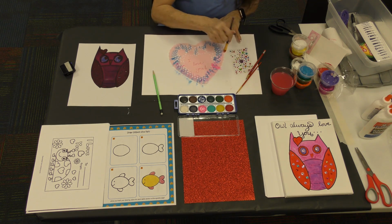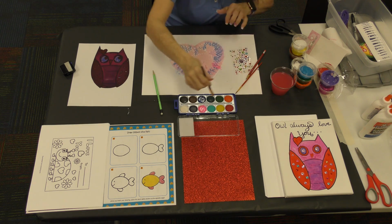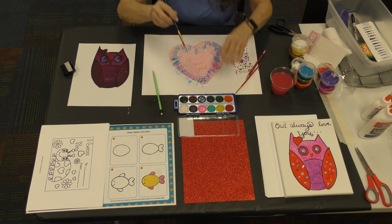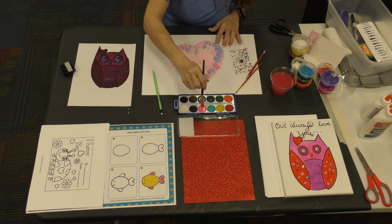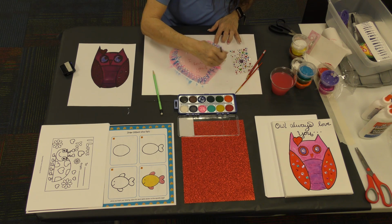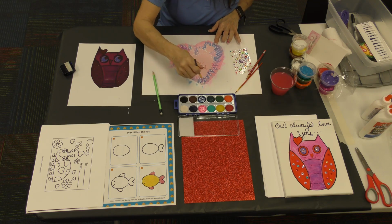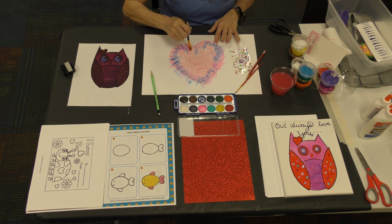Y'all see what I'm doing? So pretty. I love it. Now, you're painting around it, but you're not painting the inside, okay? You're not painting the inside. Okay, so I picked blue and pink to do on the outside.